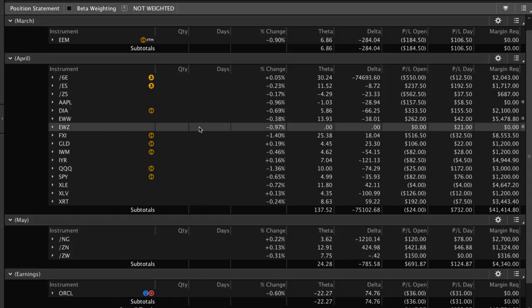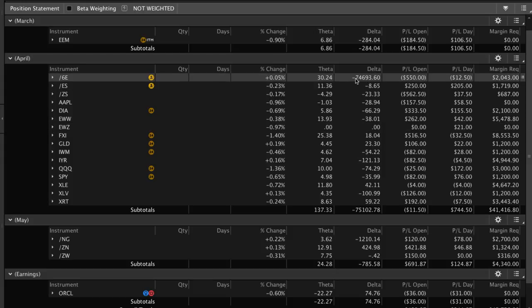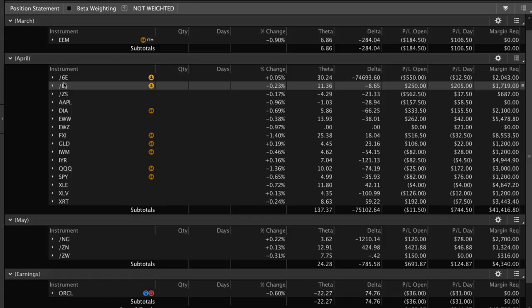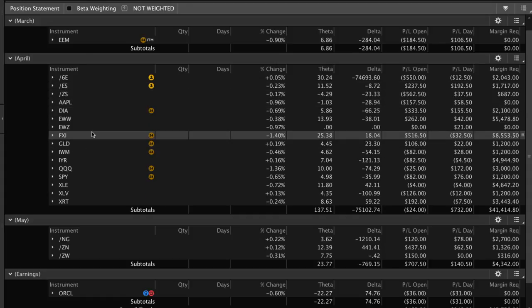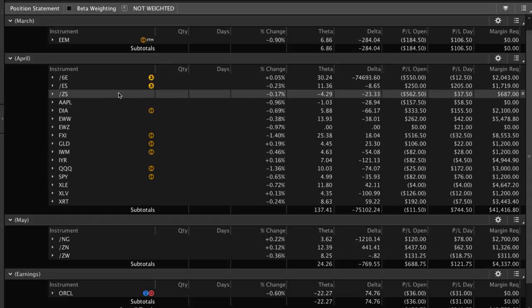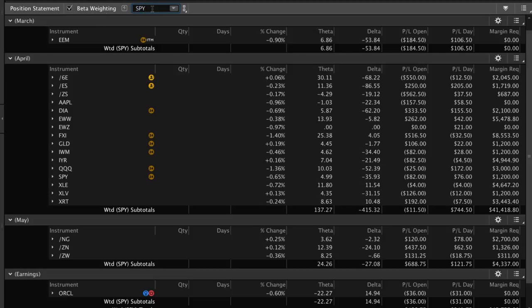And so the question is, how do you use delta to look at your entire portfolio? Because you're trading things that are completely different. It's like looking at apples and oranges and pineapples and bananas and grapefruit and all these different things. How do you compare apples to apples when you're trading so many different uncorrelated symbols? Well, here's what you can do. In Thinkorswim, you can check this little box that says beta weighting. And what we like to do is beta weight this to SPY, the S&P 500.